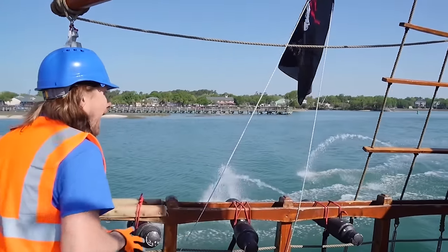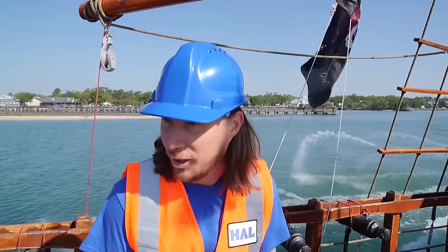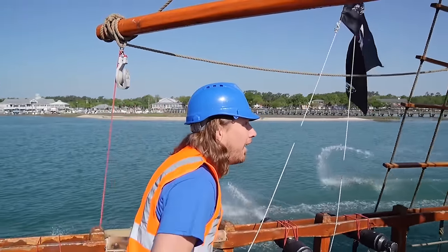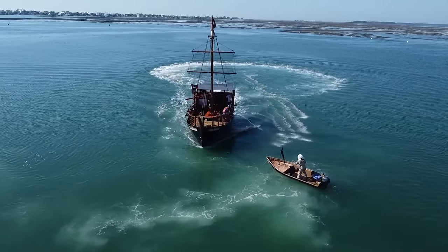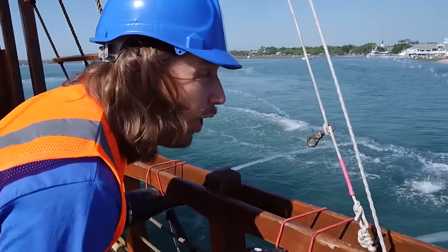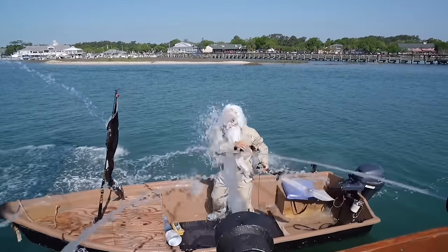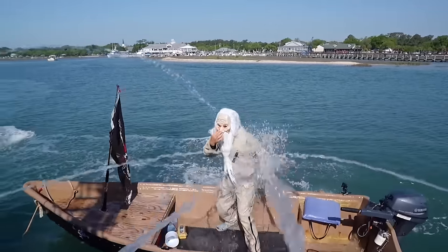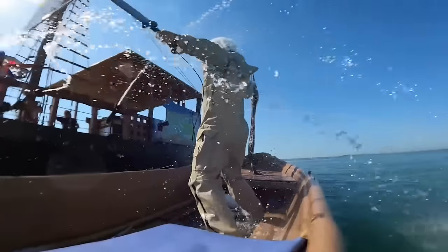Wow, this is absolutely awesome. Who would have ever thought we'd run into some pirates out here? Oh, here it comes once again. Come on, you get one of these cannons and help me. Oh, yes. He's not going to get our treasure today. I think we're going to get him on this one. Oh, no. There he goes.